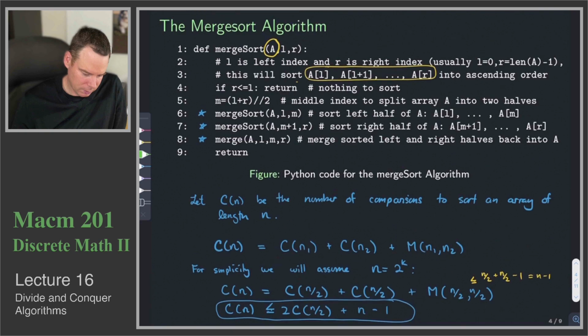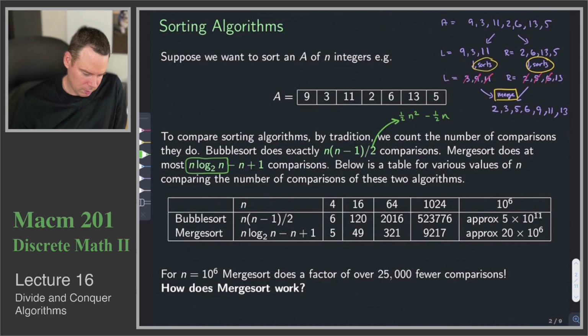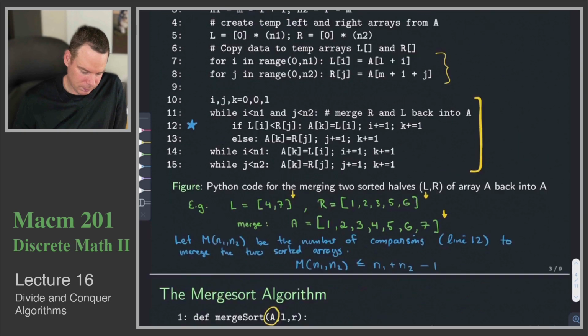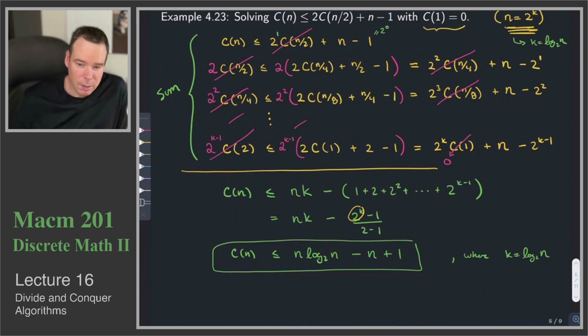And if we scroll back, we see that this is exactly what we had written down here. So we've just verified this now. The number of comparisons to do merge sort is n log n minus n plus 1. And so it does a faster job, or at least it does the sorting with fewer comparisons than bubble and selection sort. So this is an example of what we call a divide and conquer algorithm.